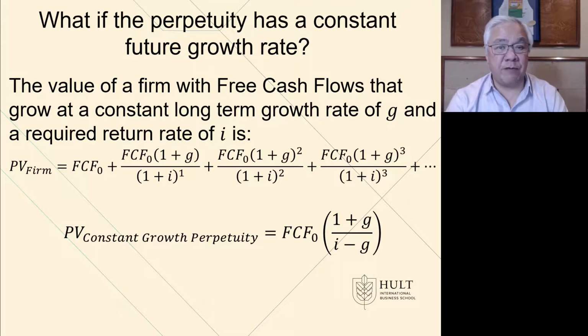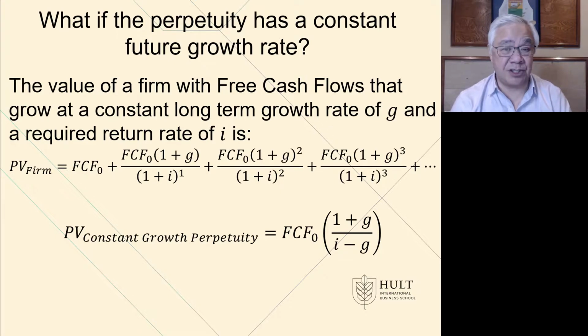The format we saw before was FCF sub 1 for time 1. This is a slightly different format because it shows that we start with free cash flow for time 0. We grow that by 1 year and then take that result divided by I minus G. So exactly the same. It just starts at a different beginning point of free cash flow from time 0 rather than from time 1.